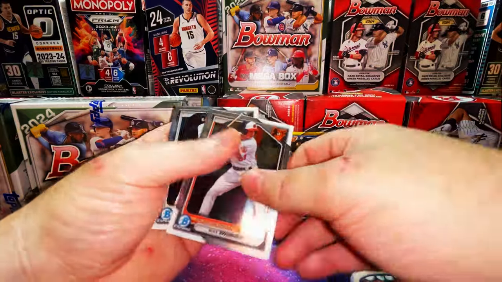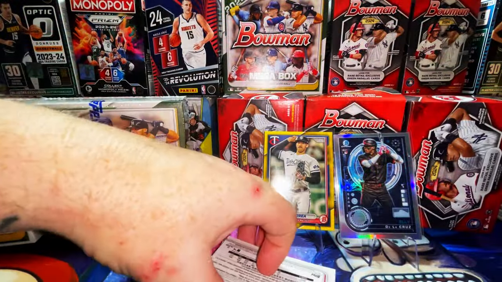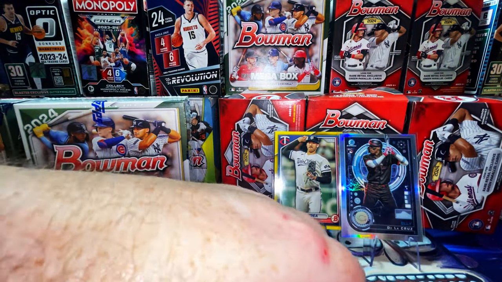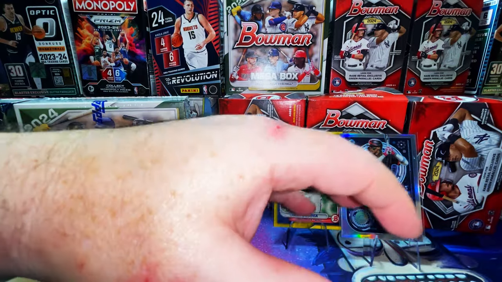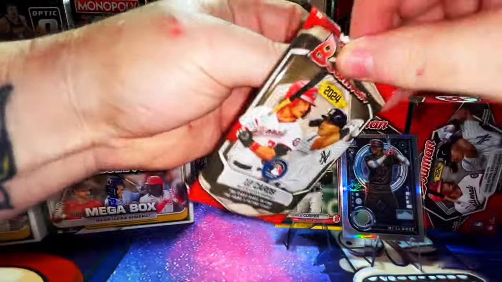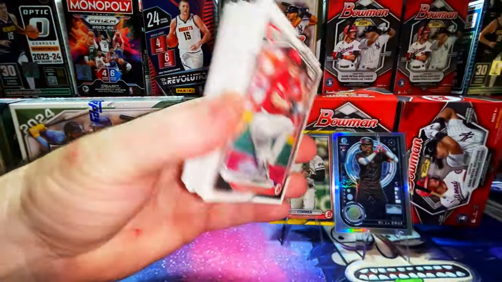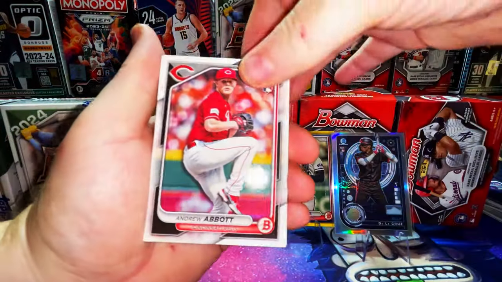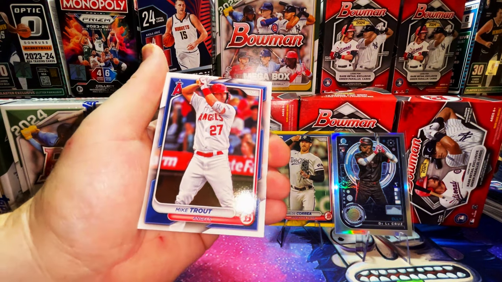Walker Jenkins. All right, so we're going to go through, we're doing three packs at a time. It goes a little quick. I don't want to keep you guys too long. Got color. We got some color. Okay. Andrew Abbott rookie card. Canario rookie card.